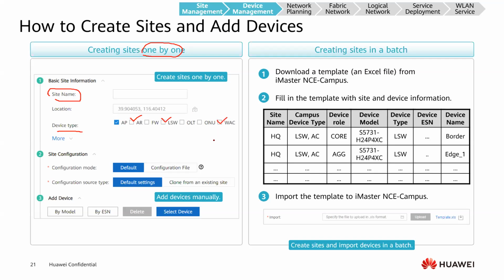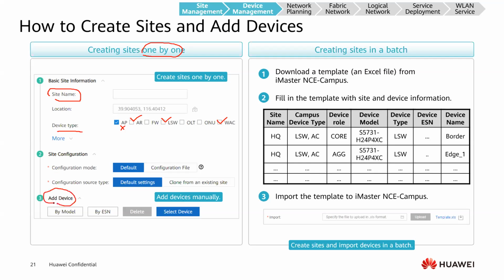Because we use the border as the native AC. So if you choose the AC, you do not need to choose the AP, because if you choose the AC, that means you use the architecture with the fit AP and the AC. And if you only choose the AP, that means you use a cloud mode AP, just use the fat AP, okay?